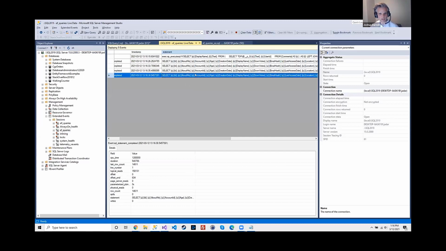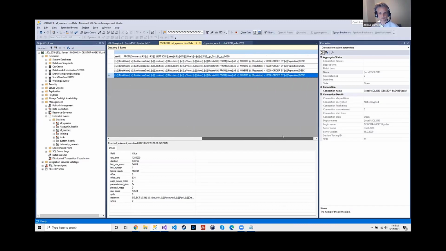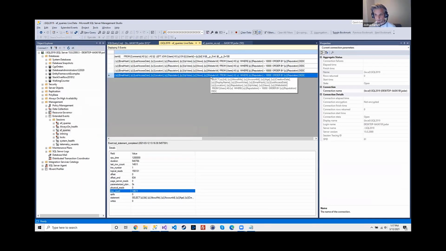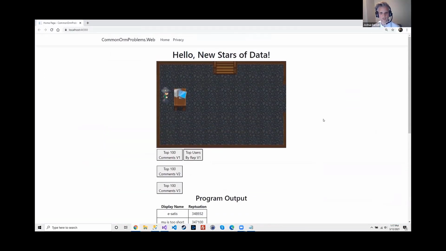Well, the DBA is looking at this code as it's running, and he sees what's going on. We're getting all the users every time that have more than 10,000 reputation points. And it's probably hard to see on the presentation, but there's a row count on this of 14,611. So we're getting all 14,000 users every time. And those get pulled into the memory in SQL Server, they get sent over the wire, and they get pulled into memory in the .NET app for all but 20 of them to be discarded before they're sent back to the client. So this is a very wasteful operation overall.